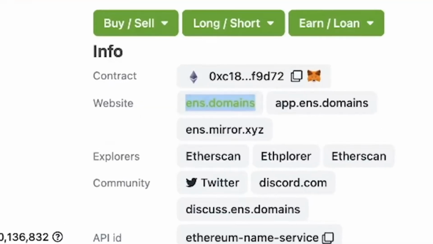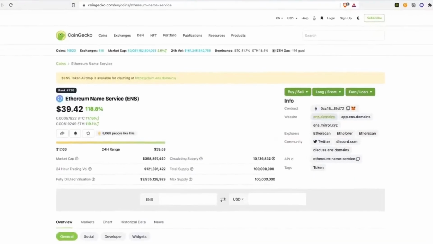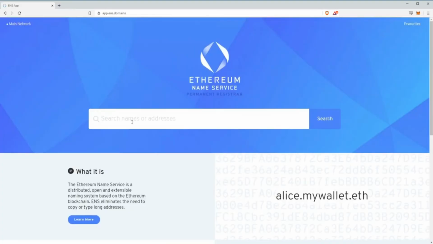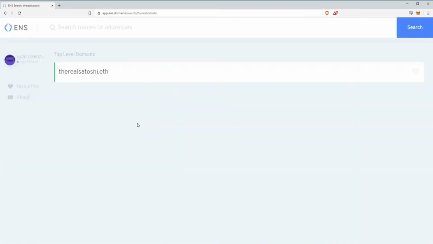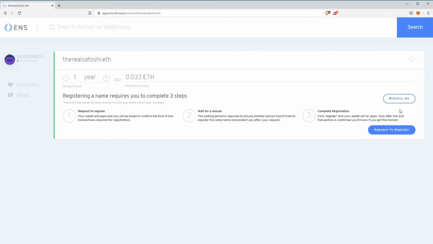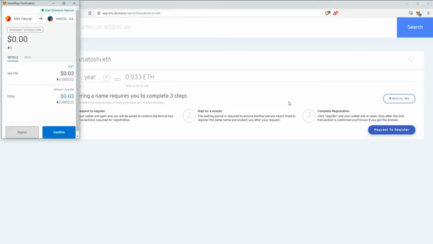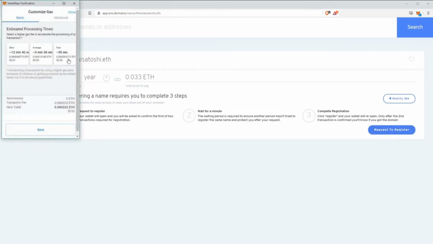To create your own ENS domain, you'll first need a crypto wallet and some Ethereum, then search for a suitable domain on the ENS app. Once you find the name of your liking, simply follow the prompts to complete the purchase. You will also have to pay a yearly fee of $5 per year for names with more than 5 characters.